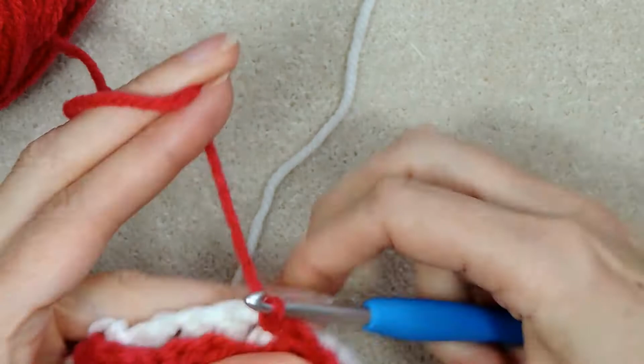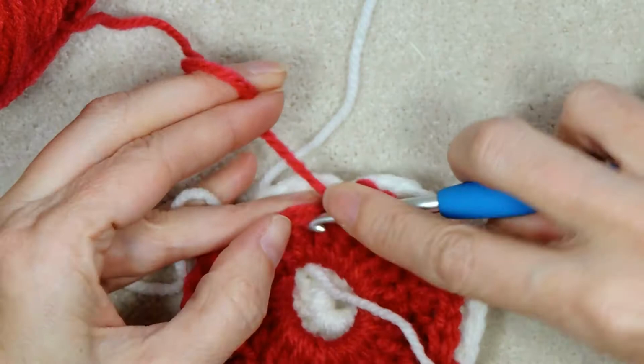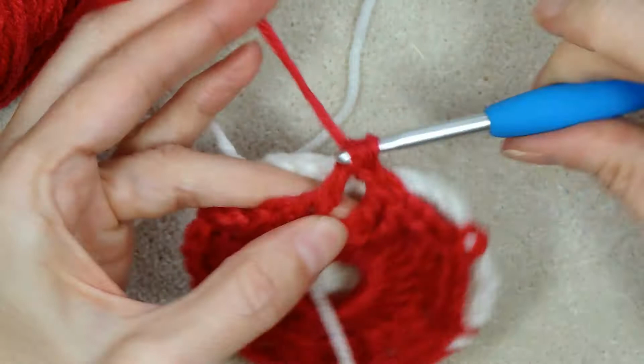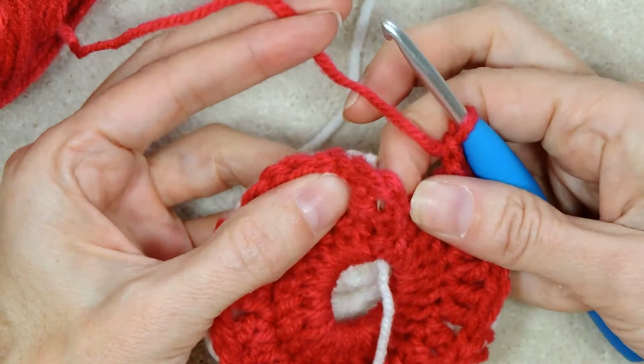Now you can see we just have this little bit left because we've slip stitched around. We're almost finished. So we'll do the same thing. Double crochet into the next, into both loops. Double crochet into the next stitch. Double crochet into the next stitch. Chain one.